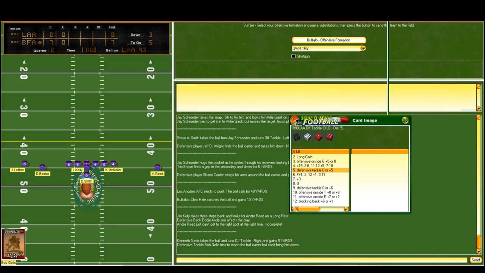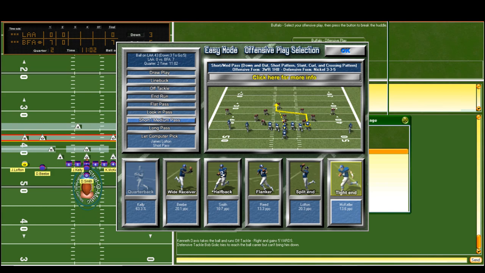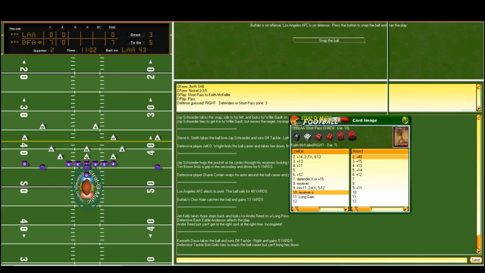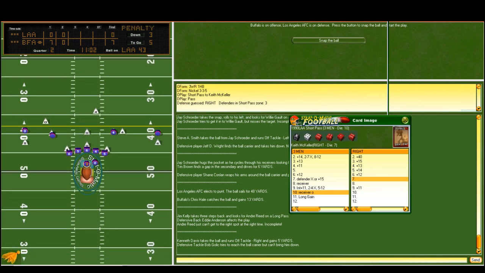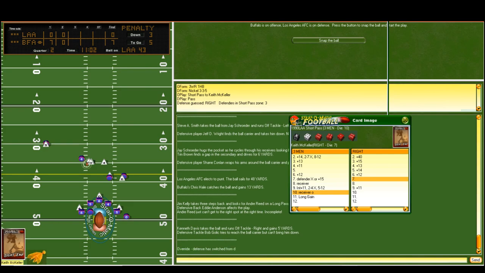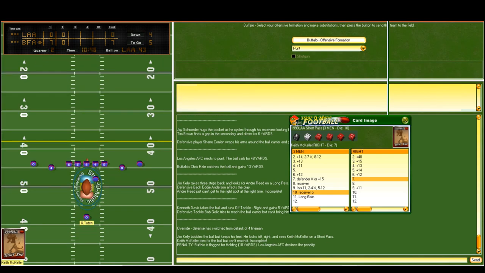3rd down and 5 from the Raider 43, 11 to go here in the first half. Lofton on a short is what the computer wants me to do. I'm going to go McKellar instead. Raiders are playing 3-3-5. They guessed right. On an X, we roll for receiver. Oh, flag is down. That's what it means. So there's a penalty on the play. The pass is incomplete. And Buffalo is flagged for a hold, and the Raiders will obviously decline it.